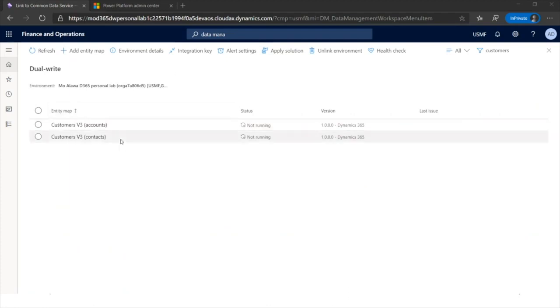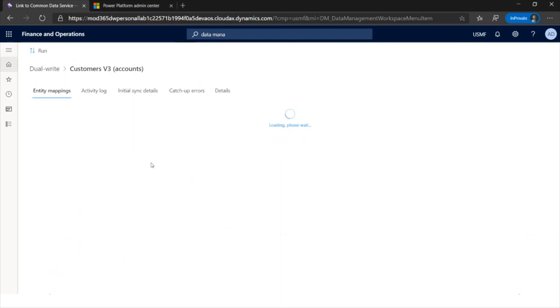Now, once you have located a specific entity map, you can click on that to go to the next level. This might take a minute or two, but basically what I want to show you here is that once you are inside the map, you have two sections. One part allows you to filter data to determine what allows the data to be triggered for synchronization, and another section is more focused on the field level mapping.